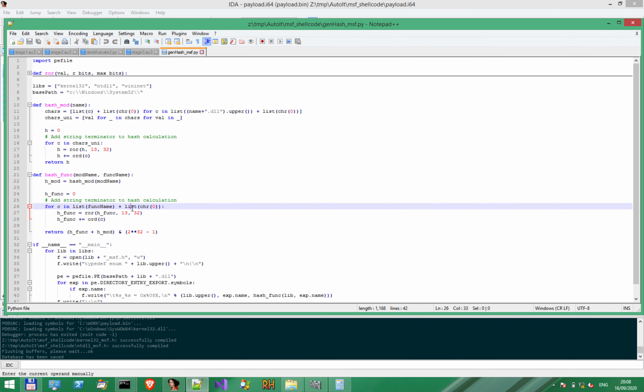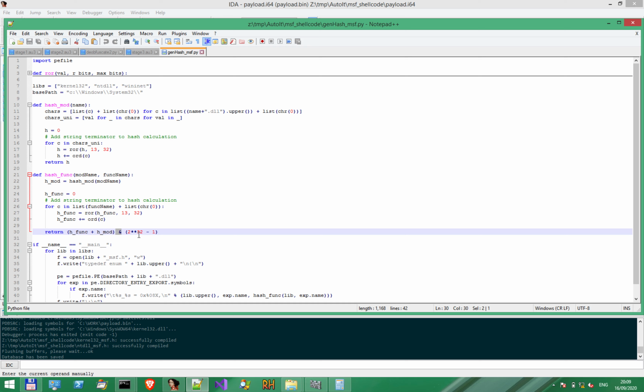Lastly, another important point. When we add the hash of the function with the hash of the module, we need to make sure to limit the result to 32 bits. That's why we do a binary AND operation with the maximum value on 32 bits.